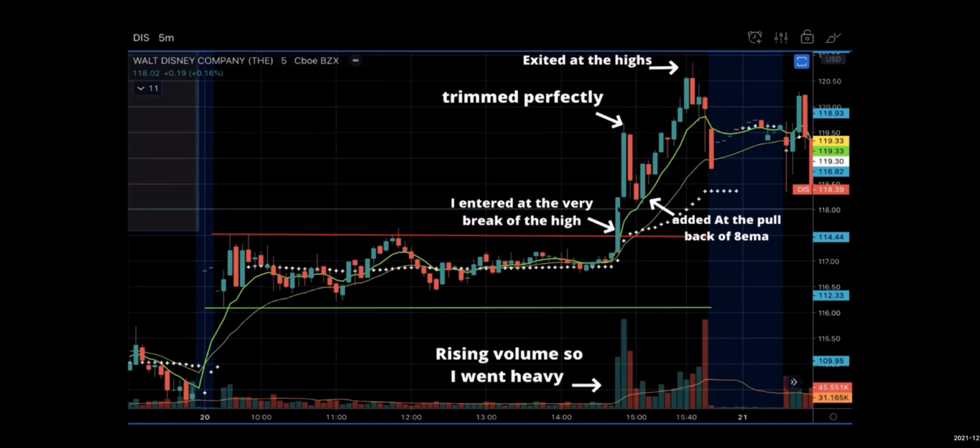So the people who missed this, because I actually caught this, this is one of my most memorable executed trades because I also exited at the highs. It was just something about it. I was like, oh my God, I'm not about to swing this. Got out, right? But yeah, this was awesome.